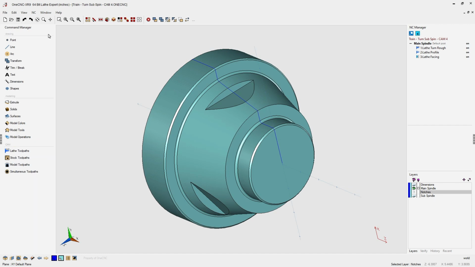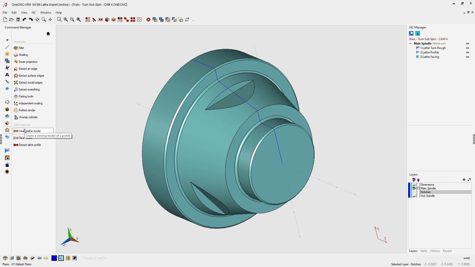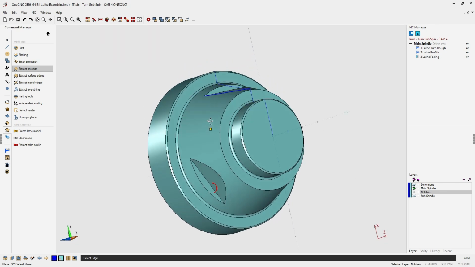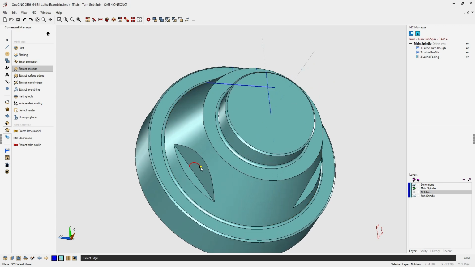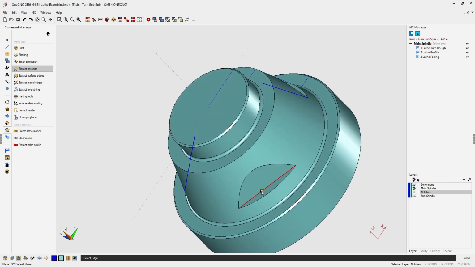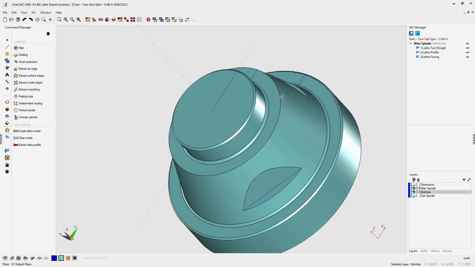I'm going to select the Home button, and from there, let's go into Model Tools. We're going to use this option called Extract an Edge. Going to take the cursor and I'm just going to hover over that inside edge of one of the notches and left click. Let's do the same with the remaining notches. Just take your cursor, hover over the edge and left click. Let's do that one more time. Hover over the edge, left click, and when you're done, right mouse click.